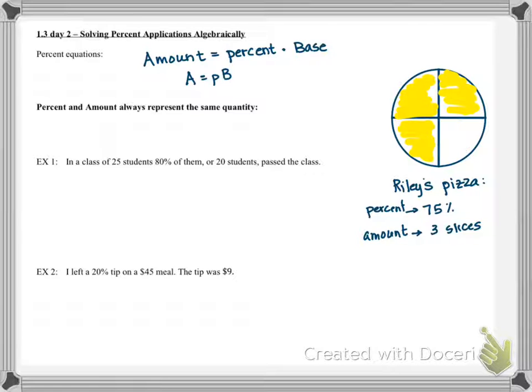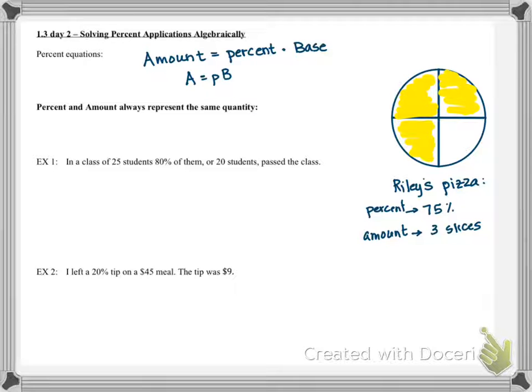If we had the percent represent the yellow portion and the amount represent the amount I eat, so like 1 piece, if we plug those in as the percent and the amount, the equation wouldn't work out. If we solve for the total number of pieces, we wouldn't get 4, because 1 piece is not 75% of the pizza. So that percent and amount have to represent the same quantity in order for your equation to work out numerically, because it's built into the equation that they represent the same thing. And so we're going to set up a couple of these just with numbers, and then we'll throw some variables in there in a sec.